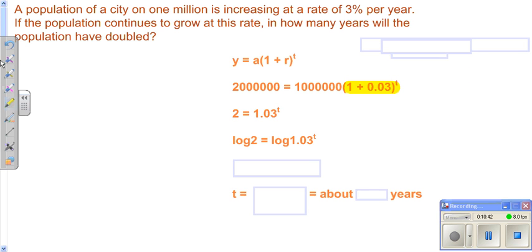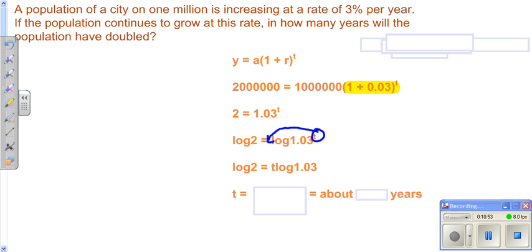Once again, when you have a variable in your exponent after your log, you can take that and put it down in front. And so you get t times something. To undo multiplying by this log, all you have to do is divide both sides. This is your calculator ready form. Then all we have to do is type that into our calculator, and we would get this. We know it's years because it says per year up here.